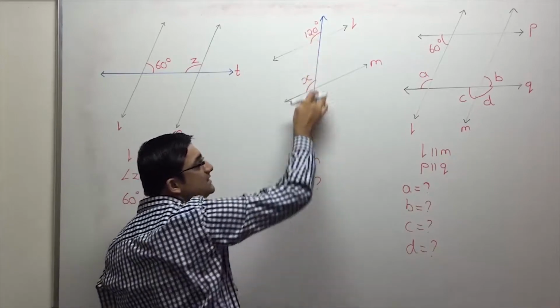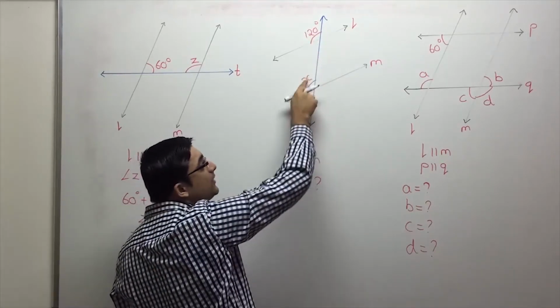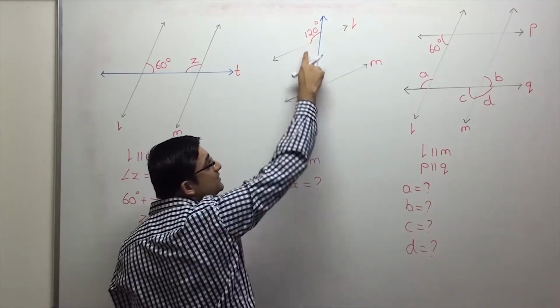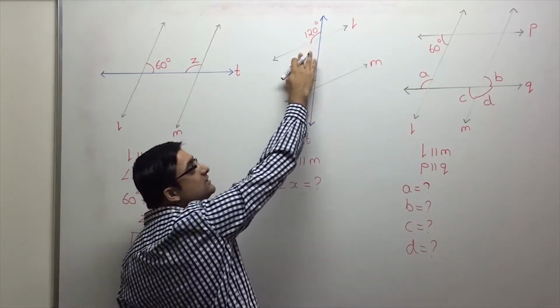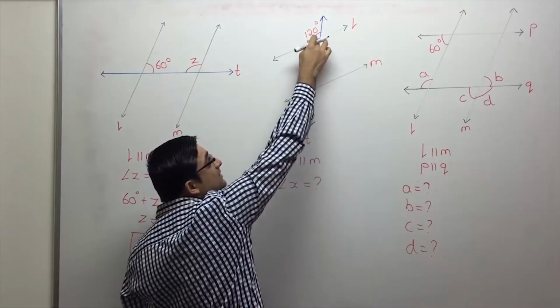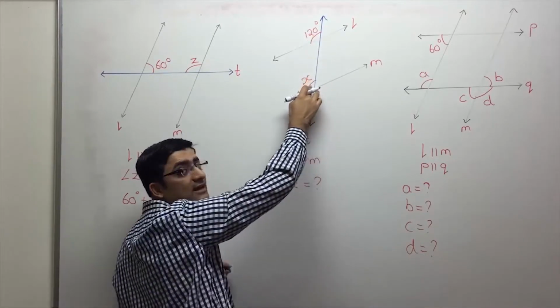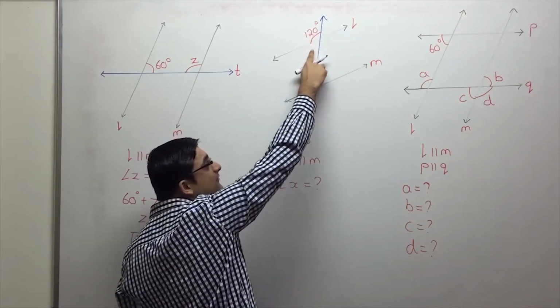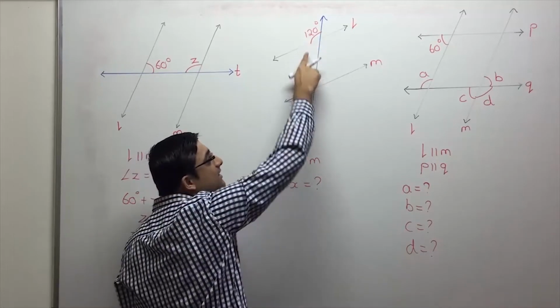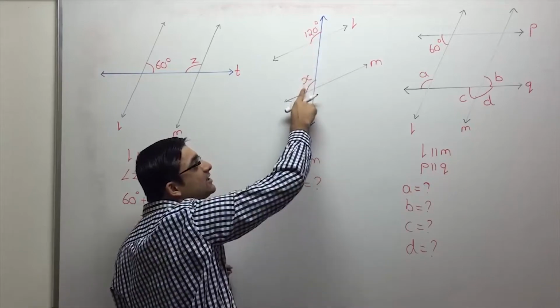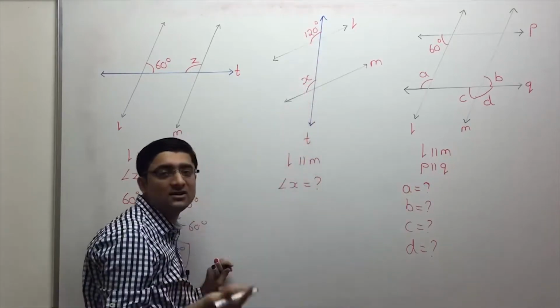Next, here again, L is parallel to M. So what is this line T? It is a transversal. So now we have to find X. So first of all, what is the relationship between these two angles? See, both the angles are on the same side of the transversal, at a different vertex. This is above line L. This is above line M. This angle, leave one, the next angle. These are corresponding angles. I repeat, angles on the same side, leave the next one. So these two angles are corresponding angles.